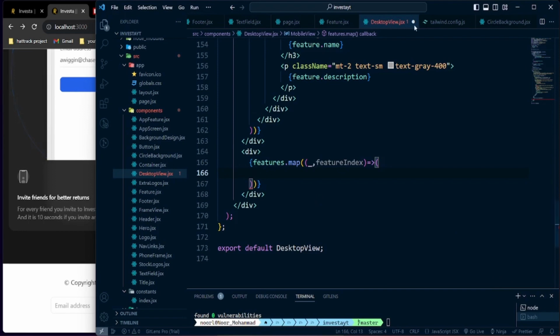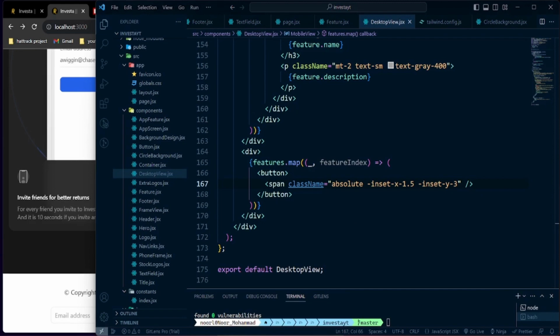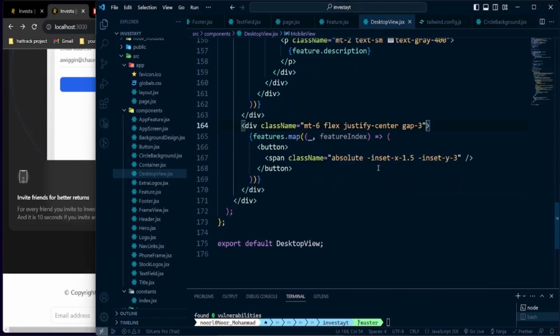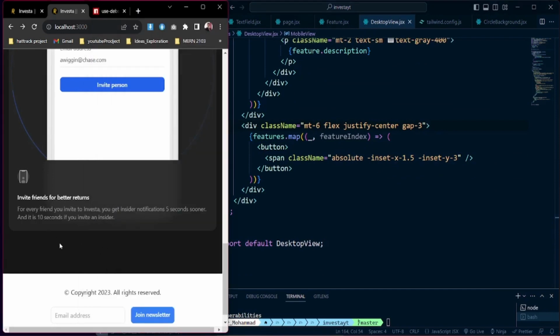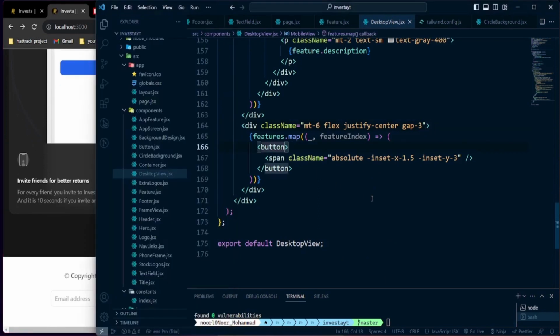Okay, so now we need to create the button. So let's pass a button, and inside the button I'm going to pass one span tag to showcase the button. I'm also going to give some class name in the top layer, which will be flex, justify-center, and gap 3. So now we still can't see the button, and to make it available we need to pass some variables.